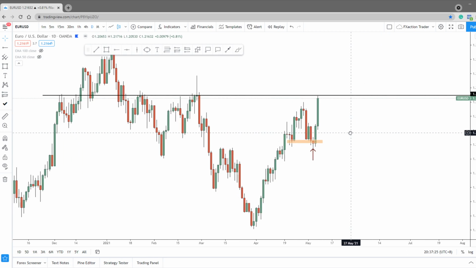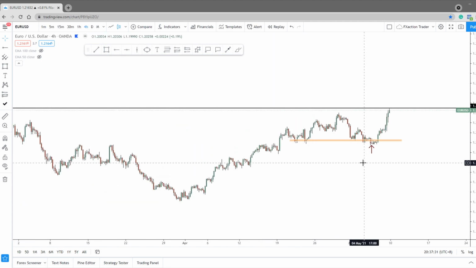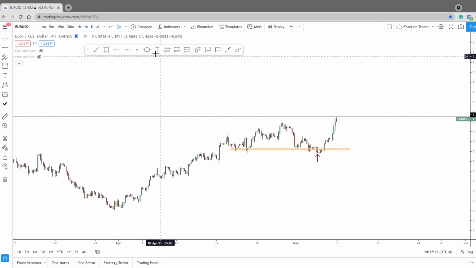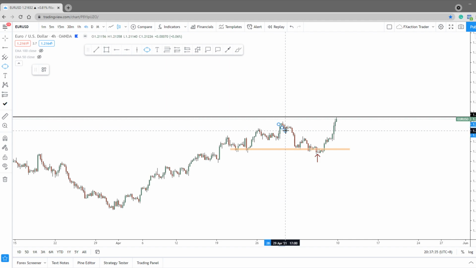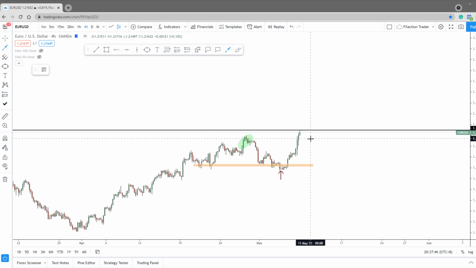Meaning to say that if we are looking at the market's current trend, the overall trend is still a very strong buy trend, where we can see that the market just created a high, and this high was broken and a new high was created. So for me, I would prefer the market to break up this resistance zone, and when the market pulls back, this is the time for us to enter for a buy trade.